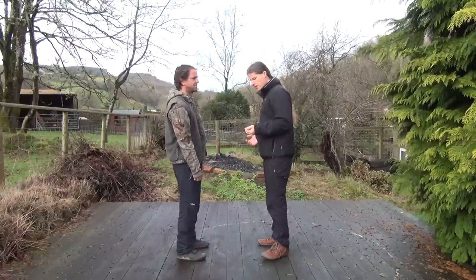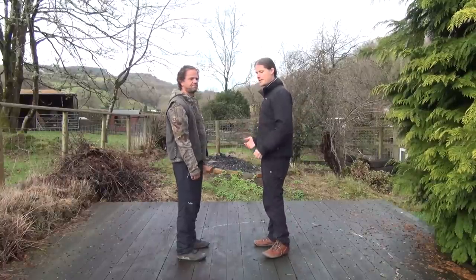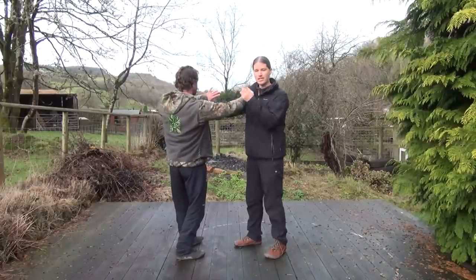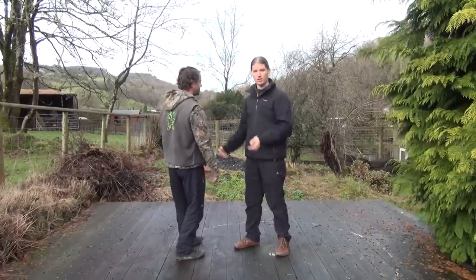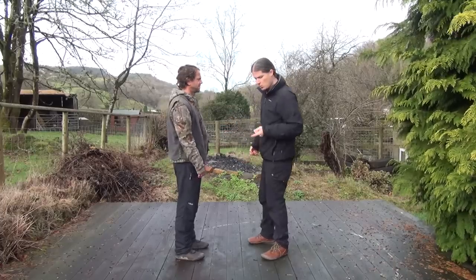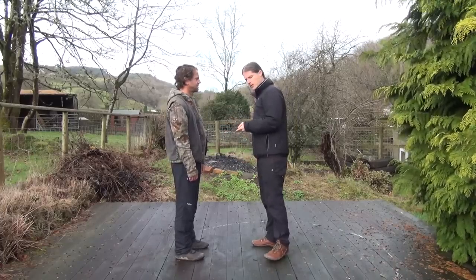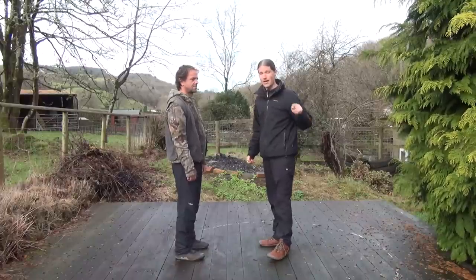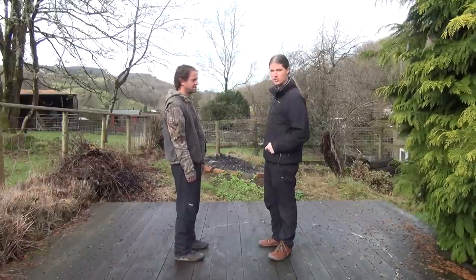So, as I said, it's not just about me throwing a strike and blocking his arm, because that's for my benefit. Oh, I'm learning how to block. Well, no, that's not helping him really. It's not doing anything for him. What I want to do is test his structure by putting in a block. That's why I put in the block, is to test his structure.